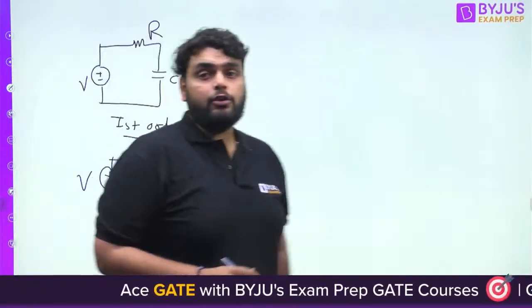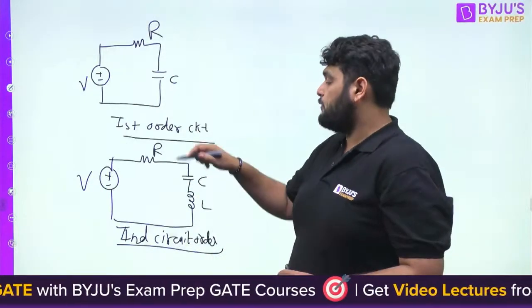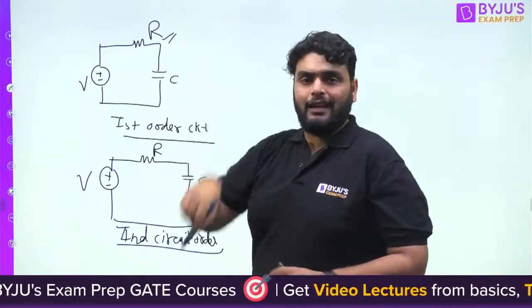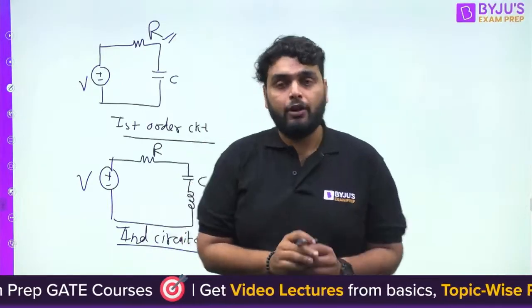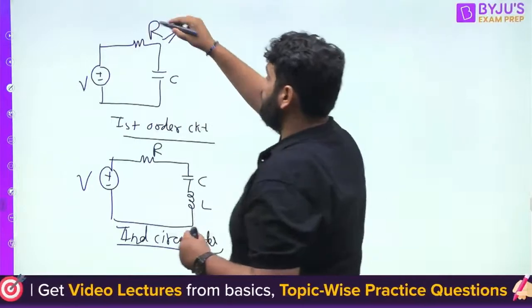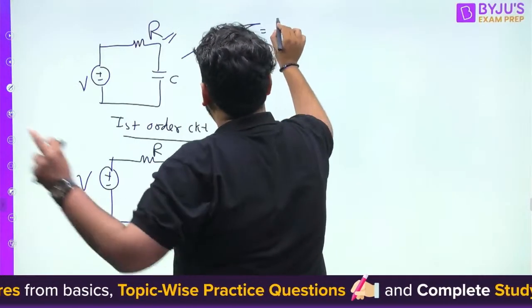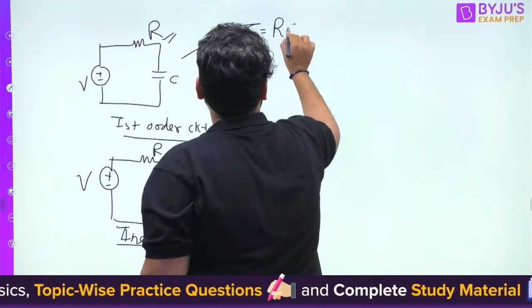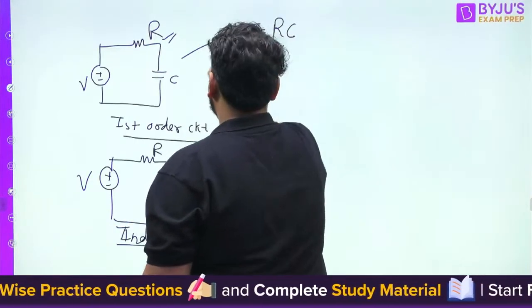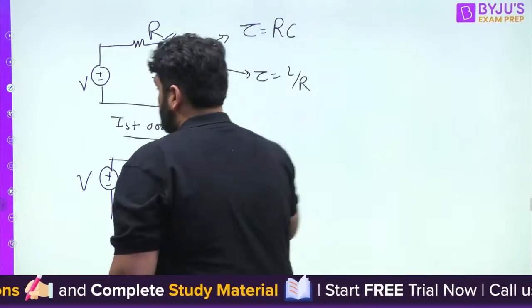Okay. For your course, you will only have first order and second order circuits. Our more focus will be on first order. In upcoming classes, I will discuss second order also. Now, why is the order necessary? Order is necessary because if you have a first order circuit, the formula of time constant is fixed. The formula of time constant will be R multiplied by C in case of a capacitive circuit. The formula of time constant will be L by R in case of an inductive circuit.